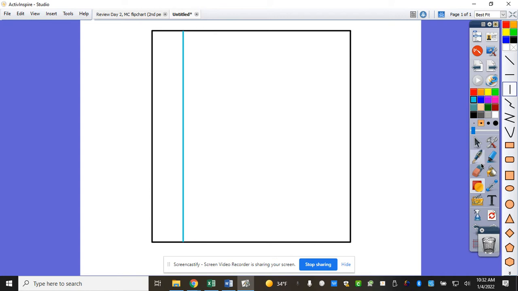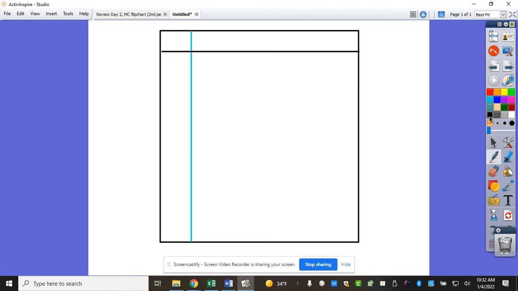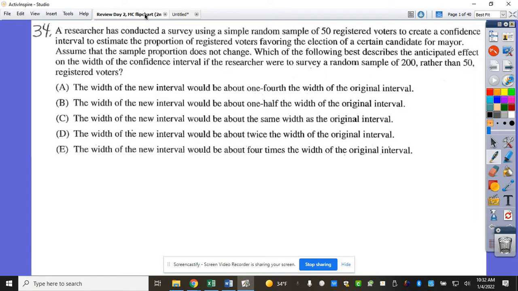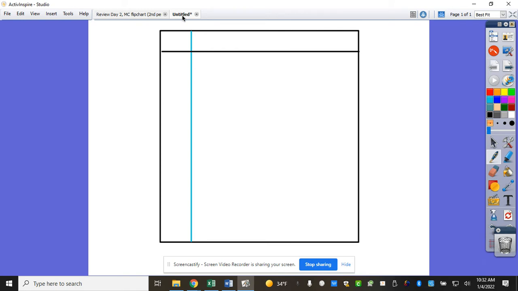So each time we do a problem, we're going to go through problems not beginning to end, but most missed to least missed. So keeping up with the order is going to be kind of funny, and you have to make sure you do this right, otherwise you can't keep up with it, neither can I. So the very first problem we're going to do is number 34. So over here, I need it very obvious that we are starting with number 34.